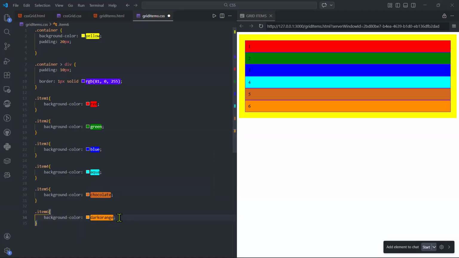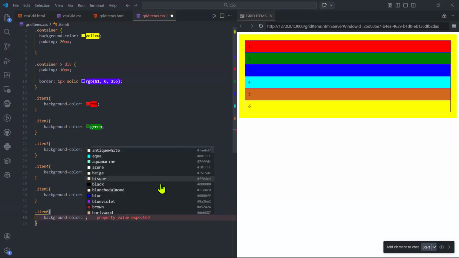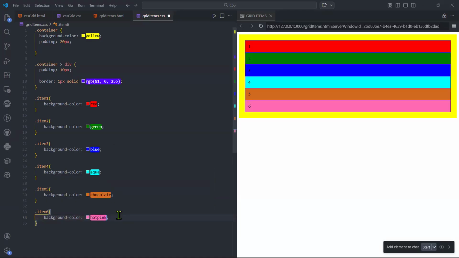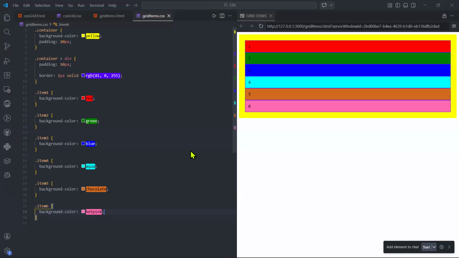Or no, let me give it a different color. Right, so I can give it this color, hot pink, right? So now we have colors for each and every one.